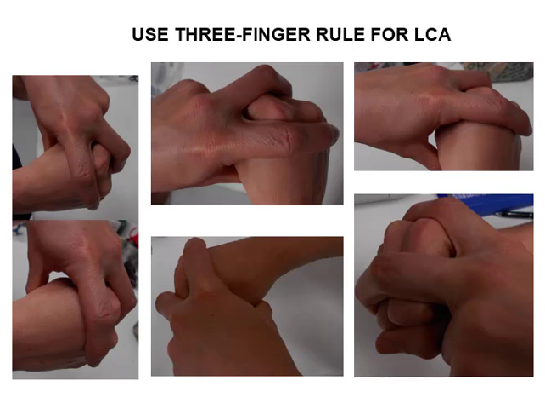You can use a three-finger rule for the left coronary artery. This is a shot of a fist, the right fist, showing the coronary arteries, illustrated by the index finger and the ring finger. And I just rotated my camera around this hand to get different views. You can see how this one would be the LAO view of the LAD, and that might be a cranial rotation. See how this part of the LAD is rotated, whereas this is flat. So is the circumflex. This would be a good view for the circumflex.